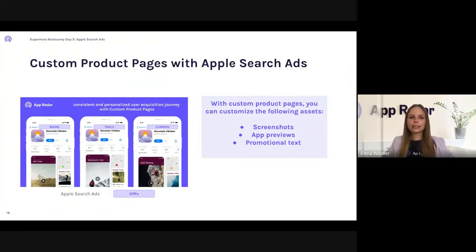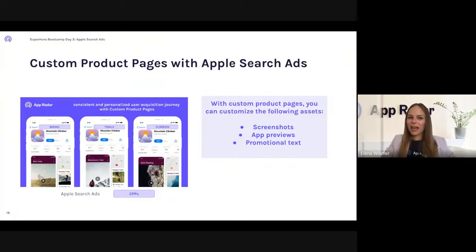And the promotional text can be also customized, but in general, you can use that to update your audience about special features that you have in your app, the latest news and the key benefits you want your users to know. And while doing all the optimization across those creatives and also across the texts that you use, always make sure that you stick to the brand voice, to the app branding, because you really want to make sure that you keep your creative assets and your texts in line with the overall branding of your app.